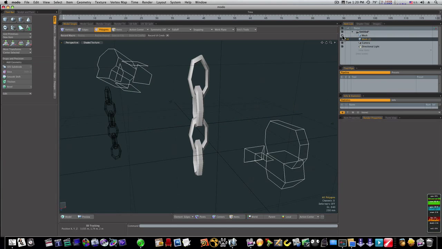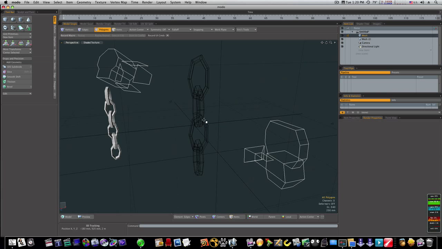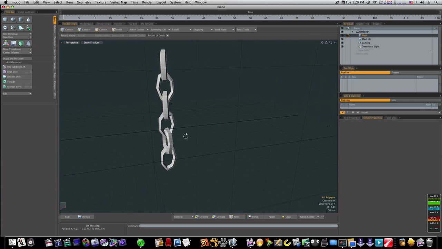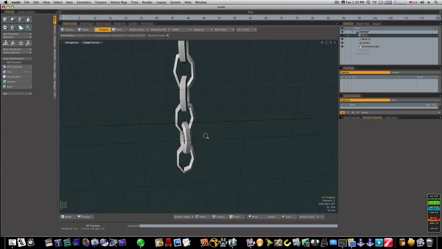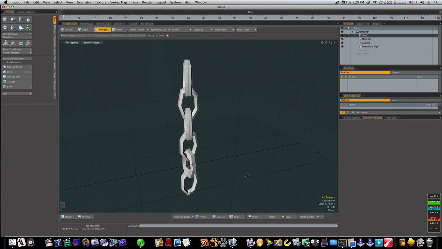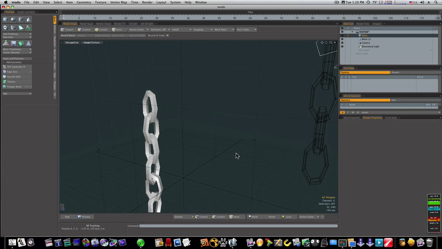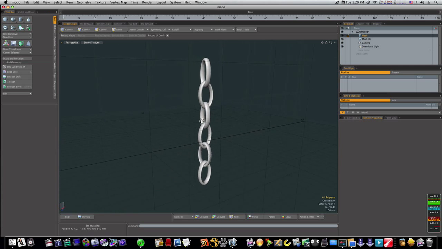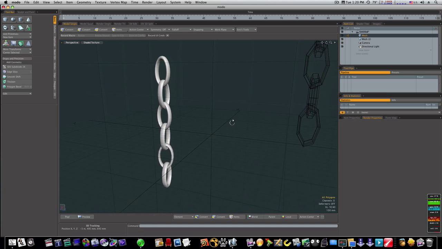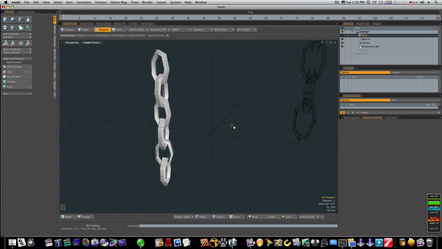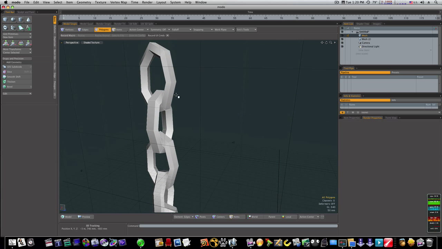I made one ahead of time here that was a little bit longer and bigger, right here. So you can do these cheap, fast, generic chains and throw them all around your scene for detail. You can use them like this in sub-D mode to where they're round, okay? Or you can go in and detail them with loop slices and stuff and make them a little more sharp. Or you can just leave them in polygon mode. But if you want them to look like this while in sub-D, you're going to need to go in and brace it up with loop slices and stuff.